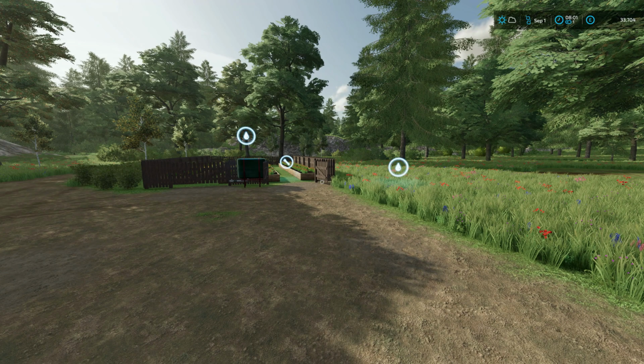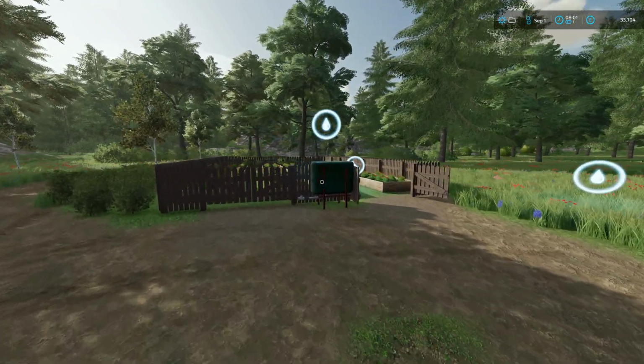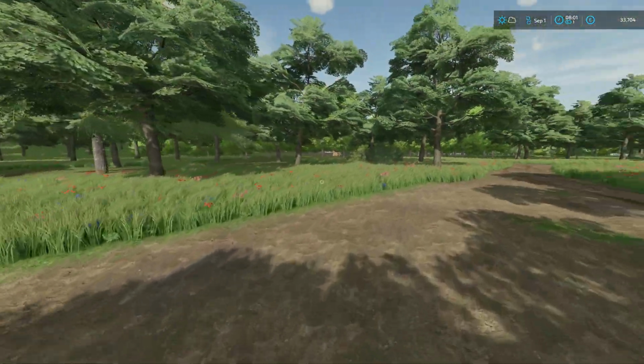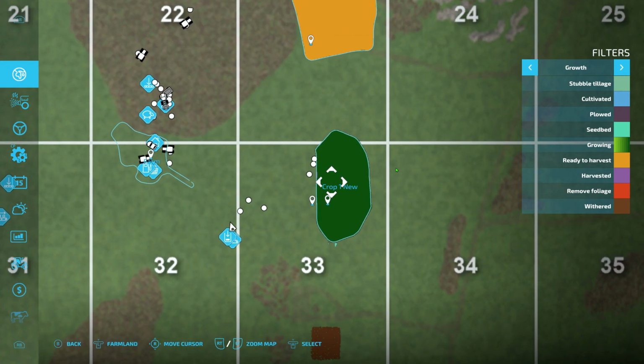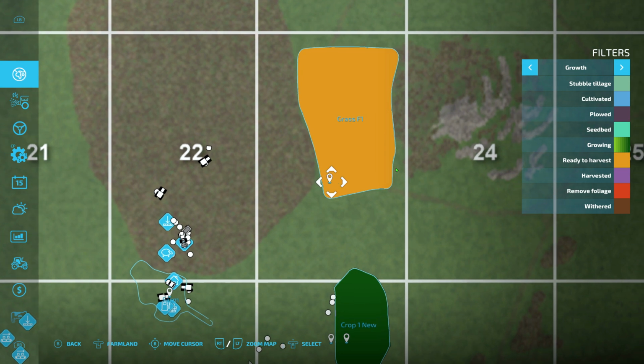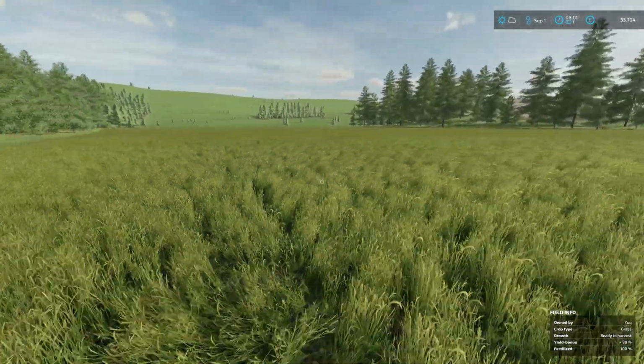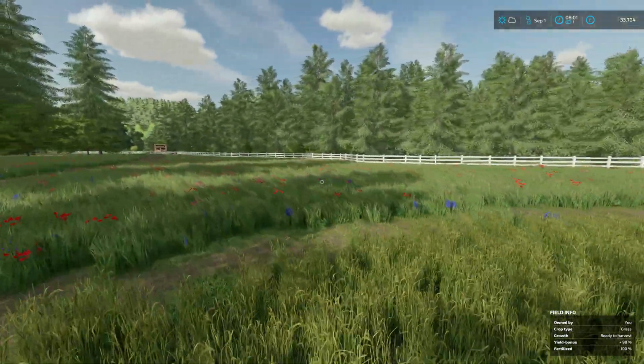I mean, there's a generic cost that goes out every time, so the strawberries are doing a good job of balancing that out. If we just have a quick look as well at the grass fields, you can see that is now ready to mow. This is where we want it, so we're going to do that very shortly.